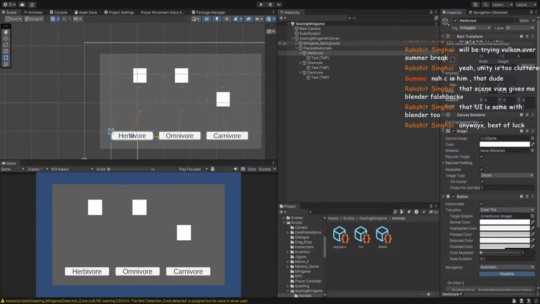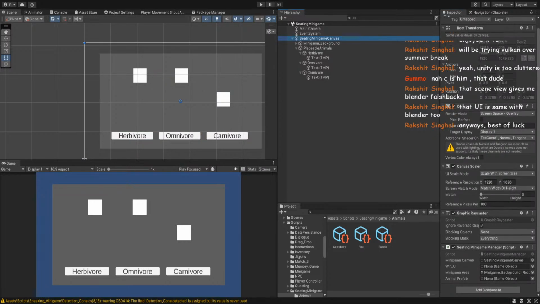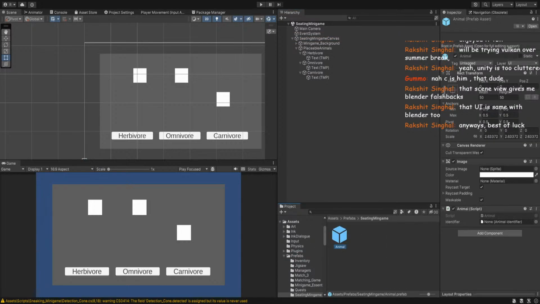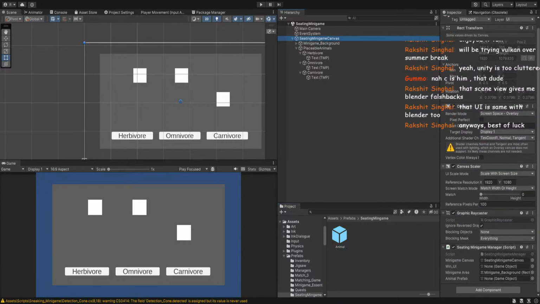I wonder if we need to test or anything then. So we just go here, the animal prefab. We go to prefab, seating manager. This is the animal script. So I think we can test now.